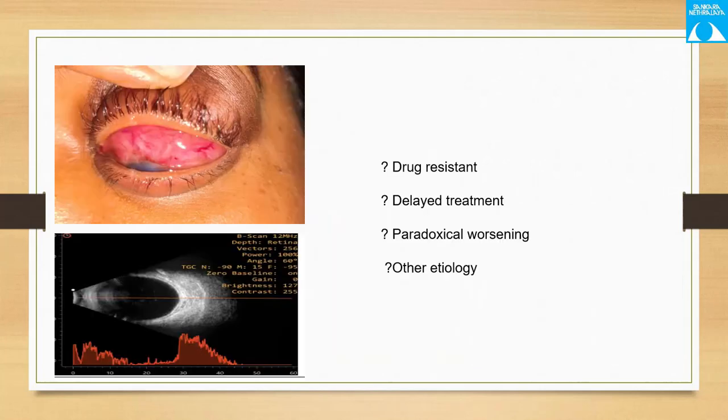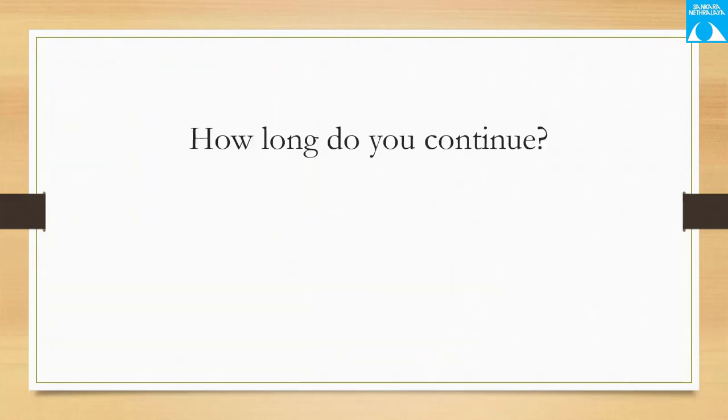But the one thing you have to remember about tuberculosis is that sometimes you can have a paradoxical response. This can either be because the treatment was initiated very late, or you have a lot of load in the eye, or because there is drug resistance in the organisms that you're dealing with, or sometimes when you start treatment and a lot of organism is liberated, the inflammation that it causes can cause a paradoxical worsening, which is where sometimes steroids may be important and may play a role. Of course, this has to be decided by the chest physician.